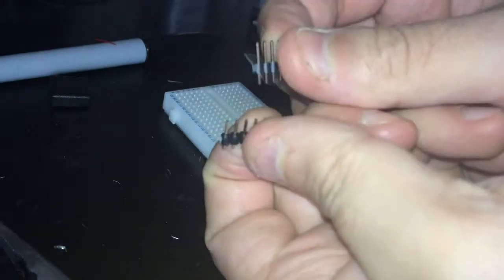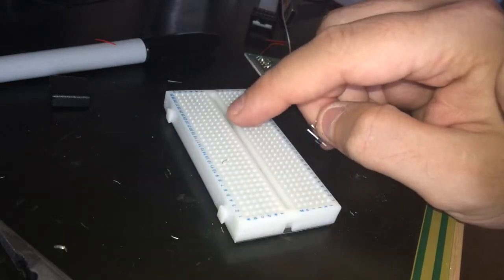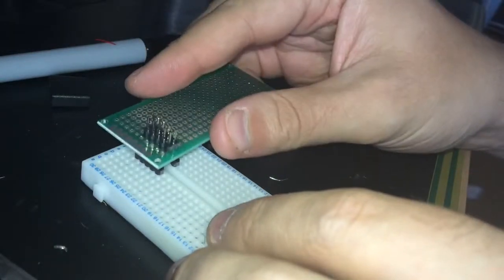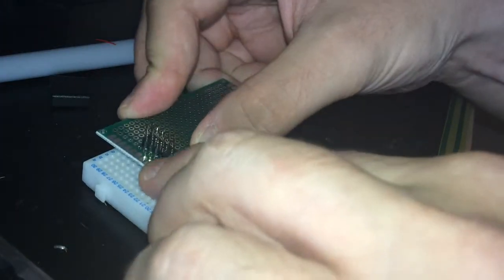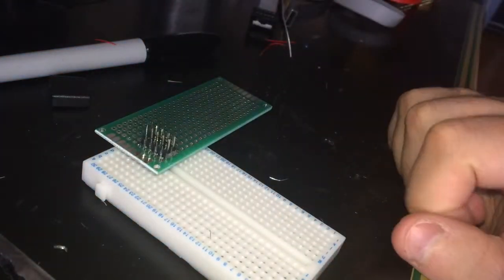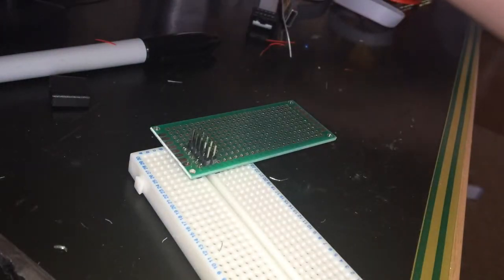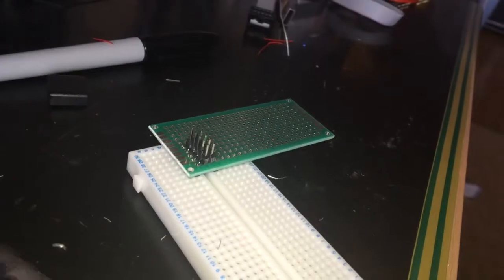Take the 2 pairs of 5 pins and put them on either side of the breadboard central groove. There you go. Now turn your strip board around and try to fit those holes that you have just put the wire in. Excellent. It holds tight, and as you may expect, our next task is to actually solder it. Take a little flux, don't be shy about it, put it on the pins and solder it in.